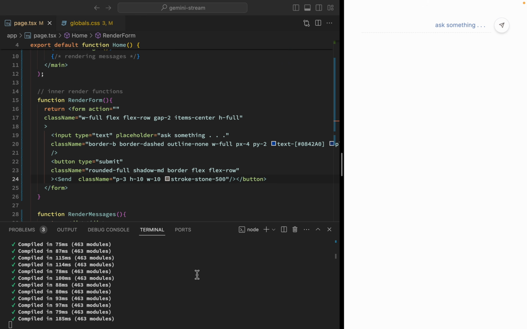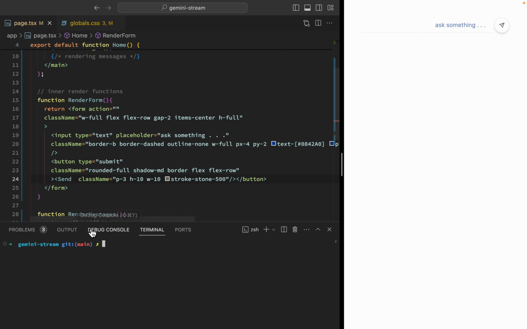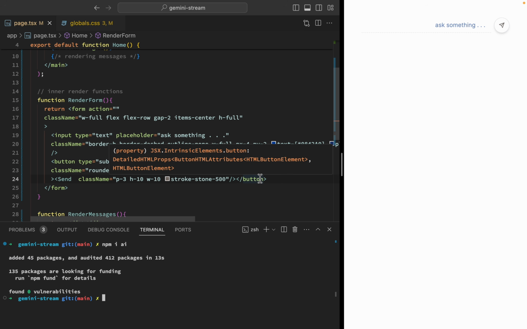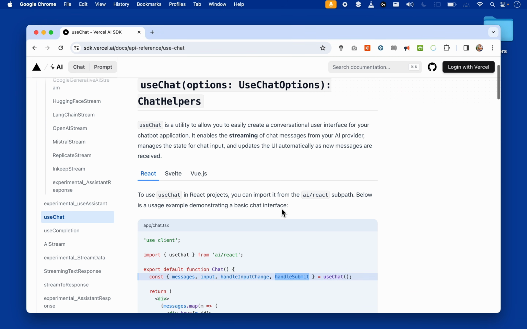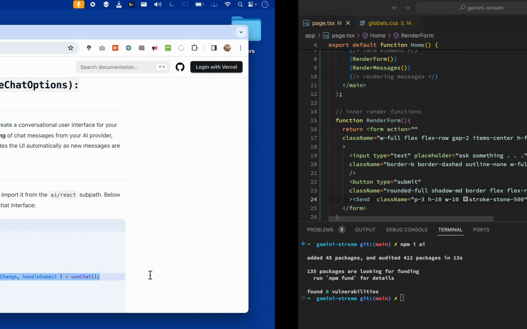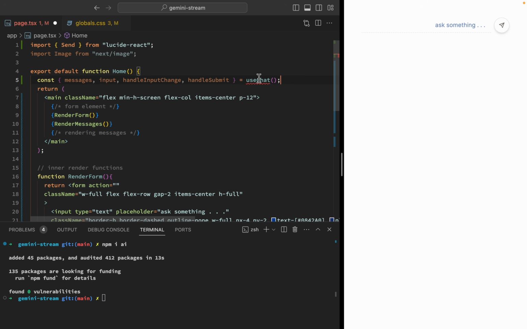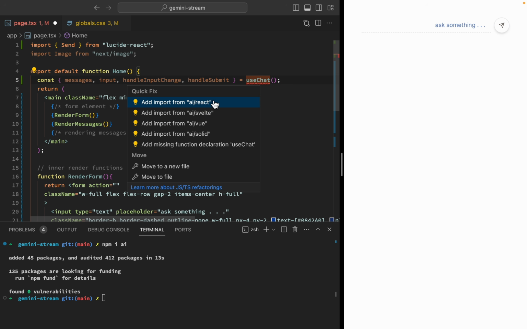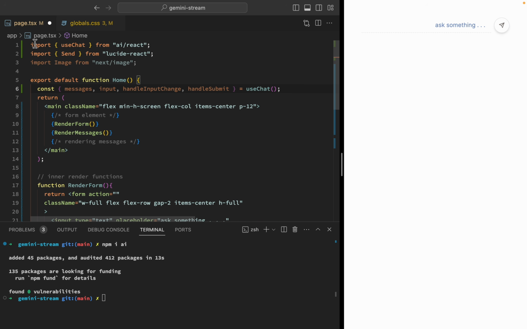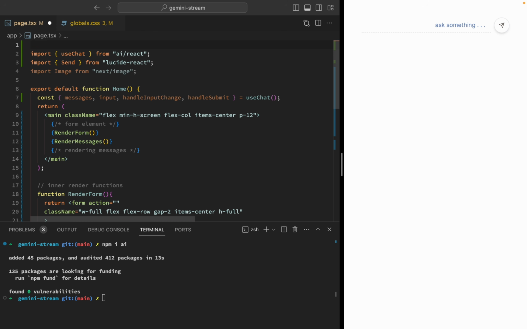So in my project, I'm going to stop this service by hitting Ctrl+C and then Command K to clear the terminal window. And then I'm going to write npm i ai. After that is installed, I'm just going to copy this line, since we have already installed this package, and paste it on top here. First thing, we'll have to import it from ai/react. And another thing is that this is UI only, so we'll have to write the use client directive.